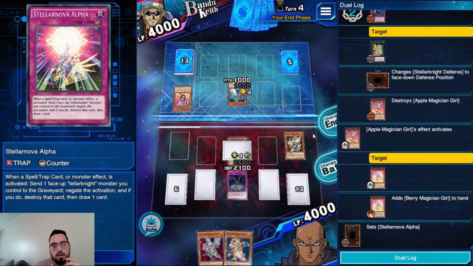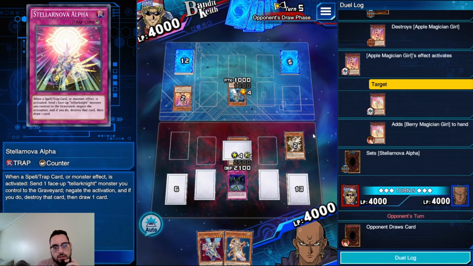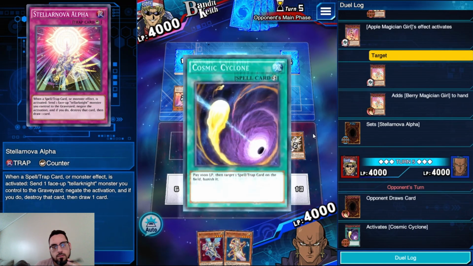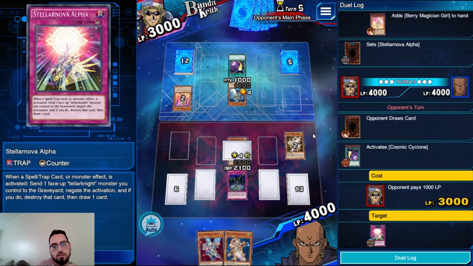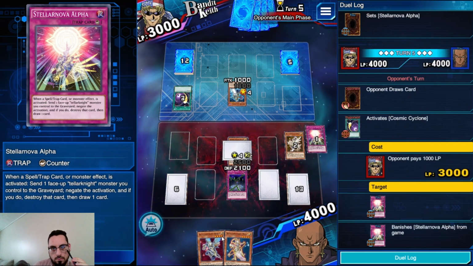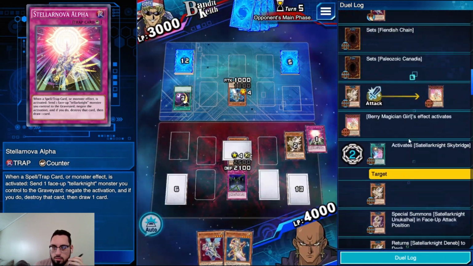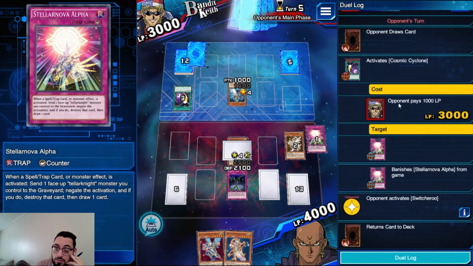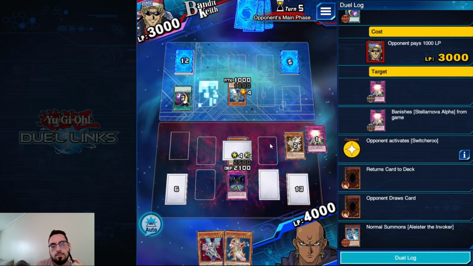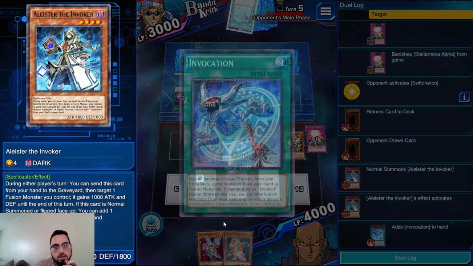Oh, okay, so set that. If he has another Alastair, you can just flip down the Purgatrio. So obviously he's gonna make Purgatrio. Really? Couldn't even use it anyway. So. Bruh, it's a legal activation. You can't blame. Ooh, that's cool. Yeah, whatever.